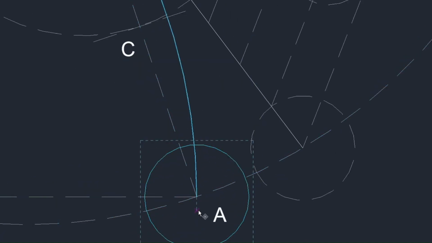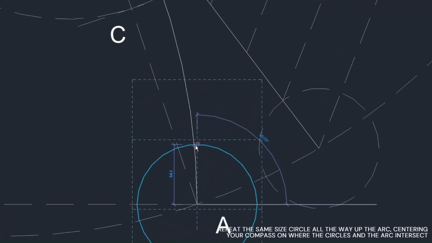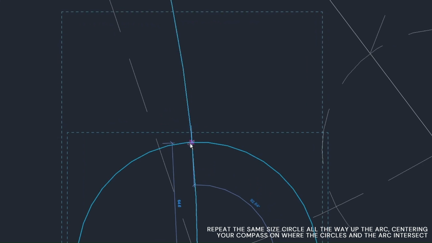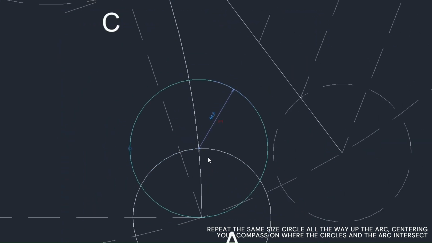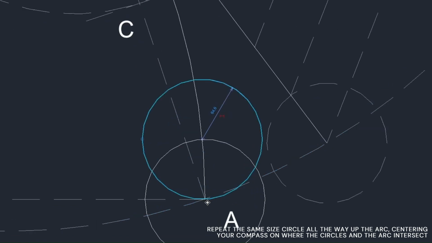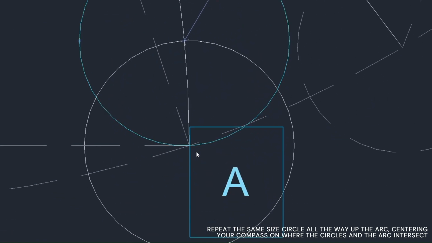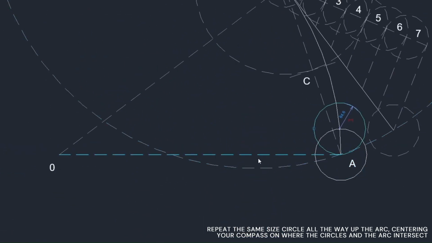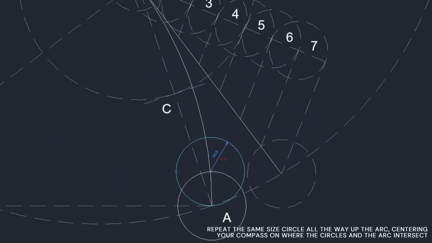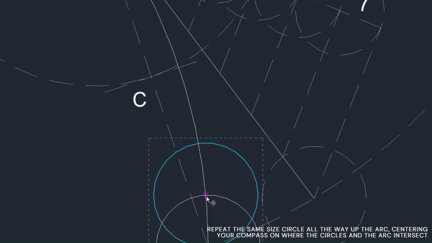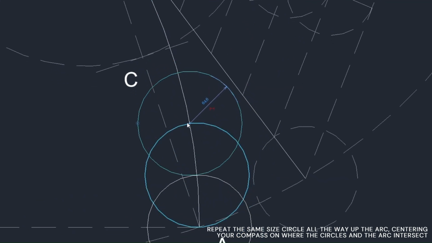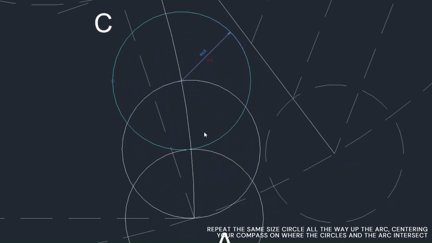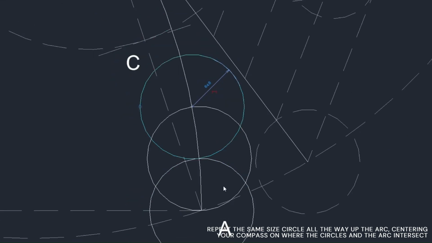So once you've inscribed that initial circle, then you need to move your needle onto where the circle crosses the arc to then draw your next circle, and you can see that this circle is tangent with point A, and you keep repeating that pattern. You can see that the next circle I've centered on this point, and it's tangent with the last circle.